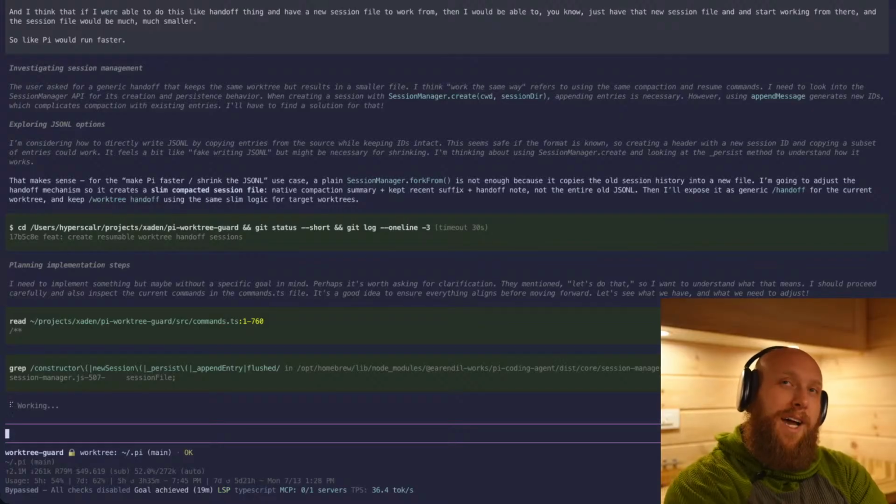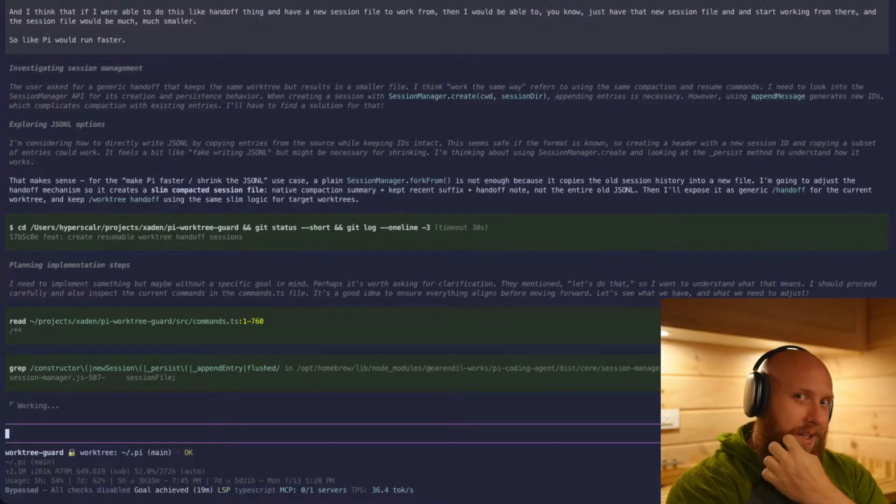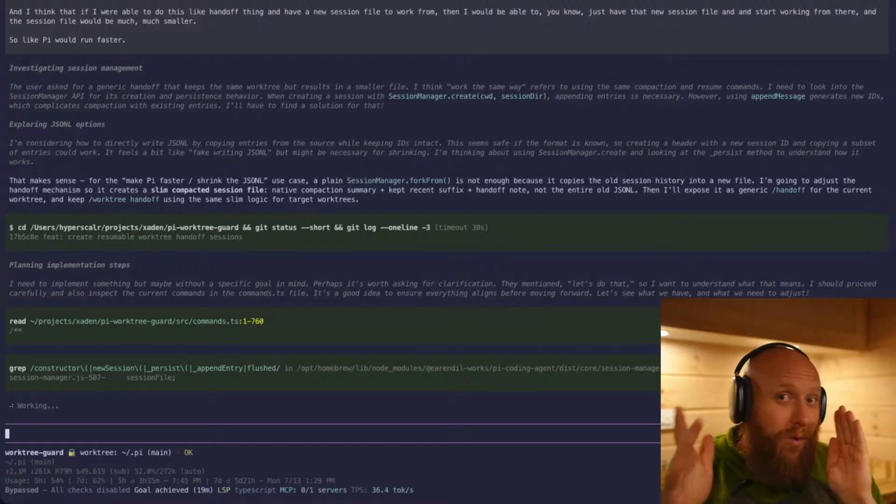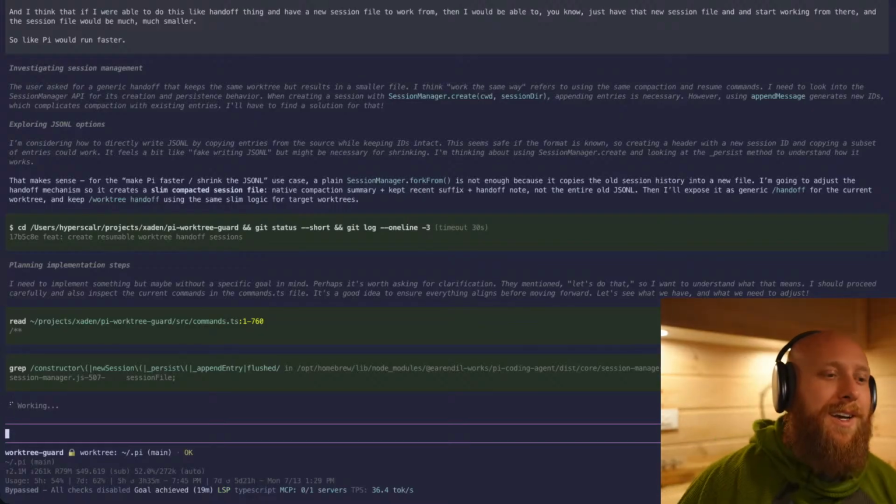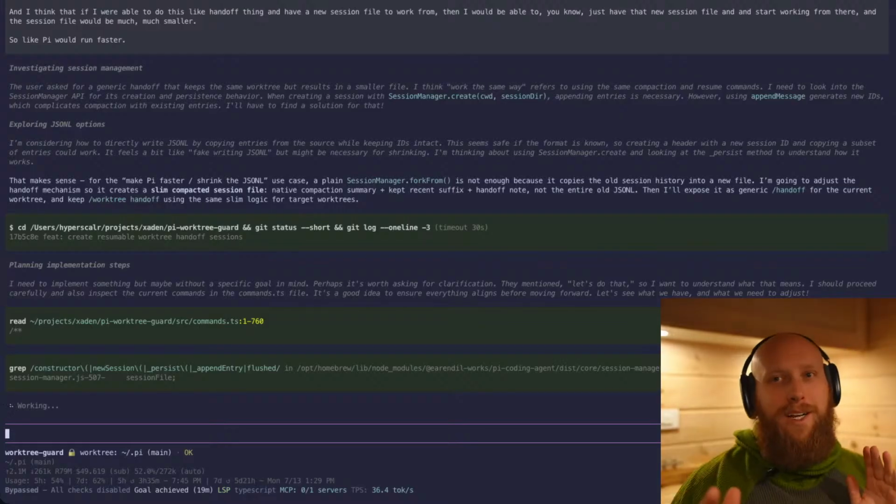Especially because I will use the tree command to fork and start another session, and I have them both running in parallel, and then I really have no idea which one to resume.